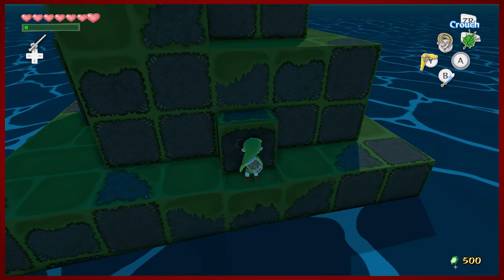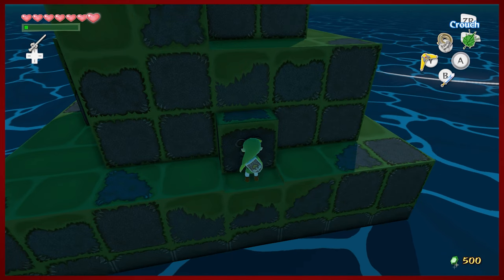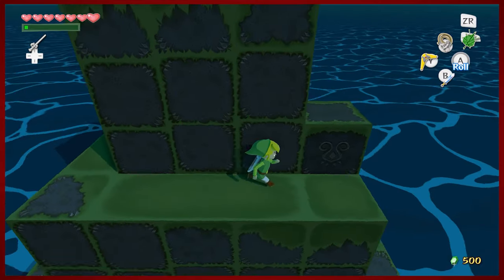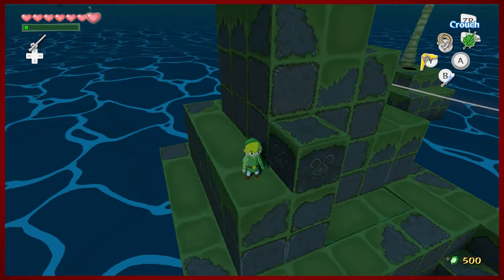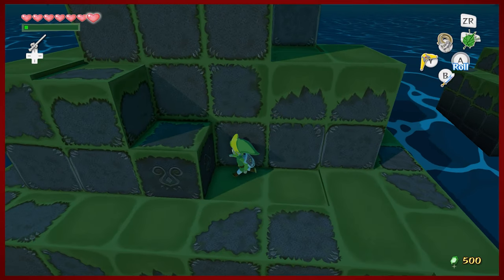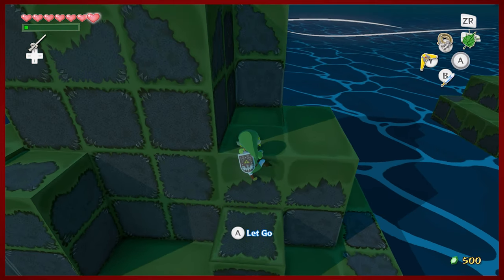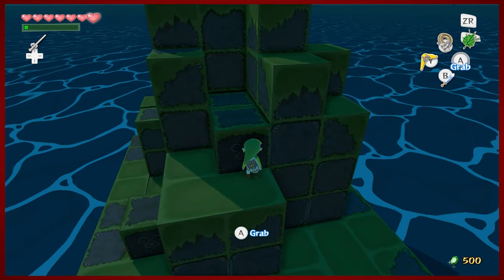Is there a way to do this without falling in the water? Maybe this is as far as I need to go. If we remember, these are similar blocks to the Dragon Roost area. And there's a little bit of an indentation, so it'll help you if you are smarter than me, which I guarantee all of you absolutely are. Okay.